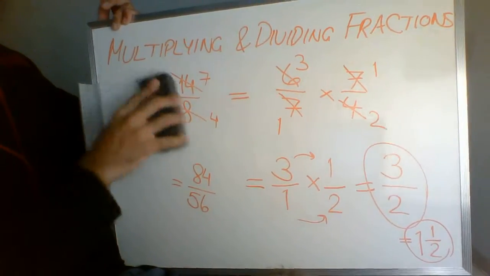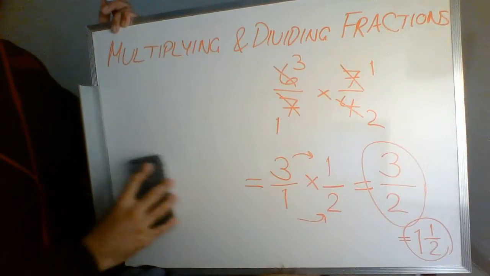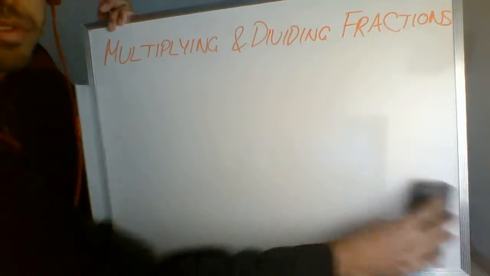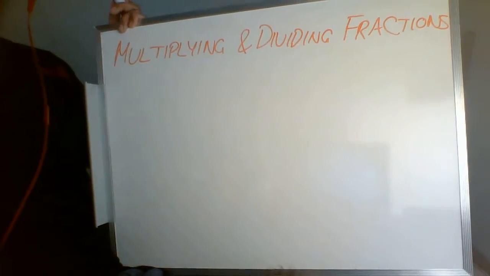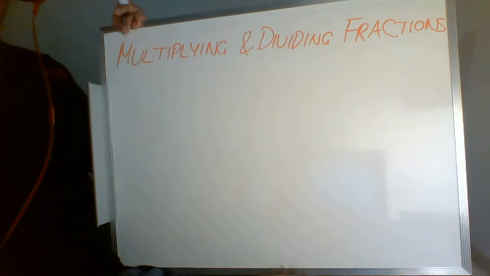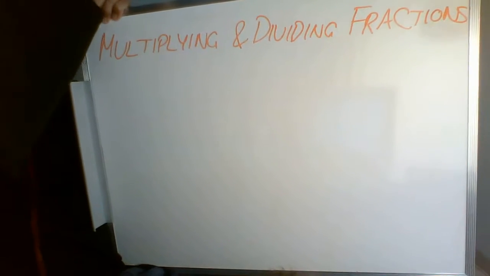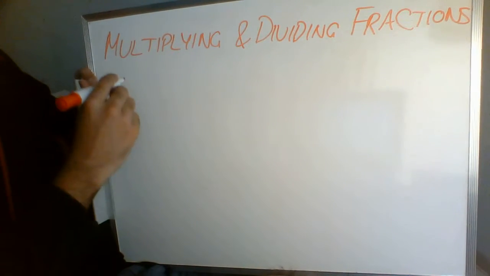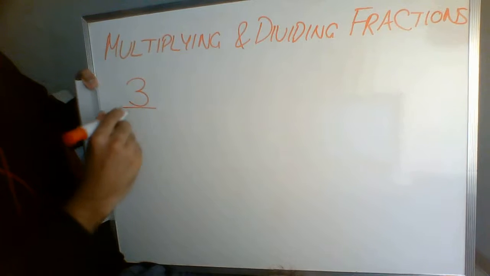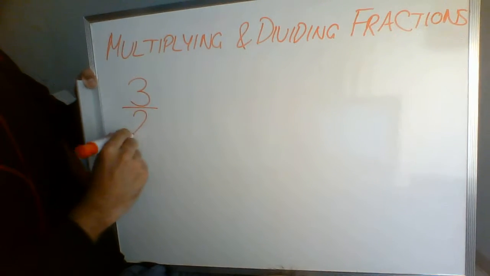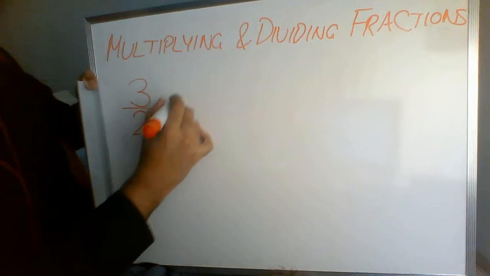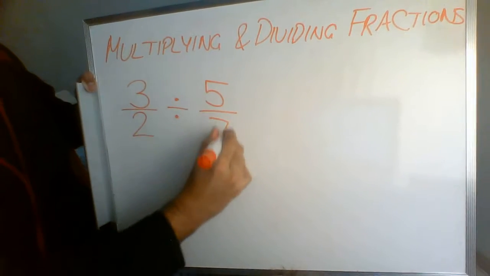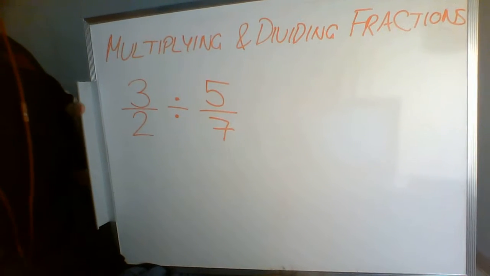Alright, now just really quickly, we'll go through how to divide fractions. And the reason I'm willing to do that at the end of this video, even though it's already been 35.5 minutes, is that dividing fractions is very similar to multiplying fractions, and it's almost just as straightforward. So if you can multiply fractions, you basically know how to divide fractions as well. So we'll keep the same two numbers that we did the first time, which was 3 over 2 and 5 over 7, but instead of multiplying them, we're going to divide them.